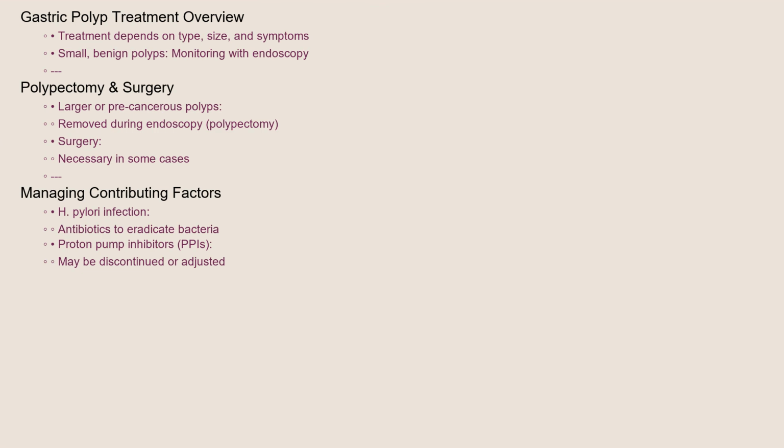Treatment for gastric polyps depends on their type, size, and whether they're causing any symptoms. Small benign polyps may not require any treatment other than regular monitoring with endoscopy. Larger polyps, or those with precancerous or cancerous features, are typically removed during endoscopy in a procedure called polypectomy. In some cases, surgery may be necessary. If H. pylori infection is present, antibiotics will be prescribed to eradicate the bacteria. Proton pump inhibitors may be discontinued or adjusted if they are contributing to the problem.